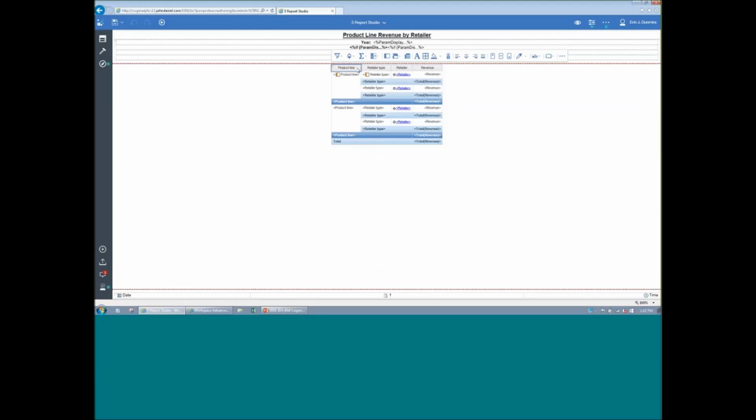I have a column heading selected right now. These are the functions that I can apply to this column heading. If I control-click two column headings, the toolbar reappears with only the options available for both of these column headings. And this is for anything in the layout; the toolbar will appear depending on what you have selected.